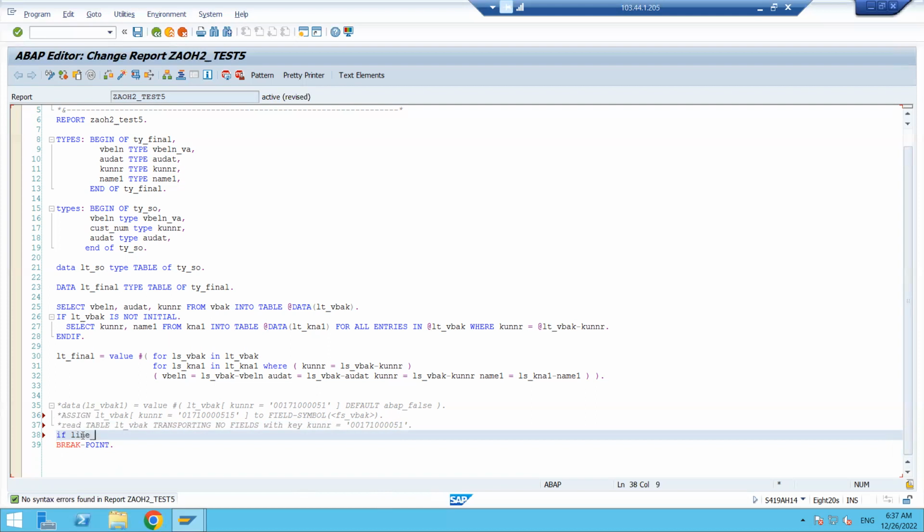SAP is giving one syntax here: line exists of, and the internal table name is LTVBAK. The condition is customer number kunnr equal to something, I am passing it here, and now close this brace.